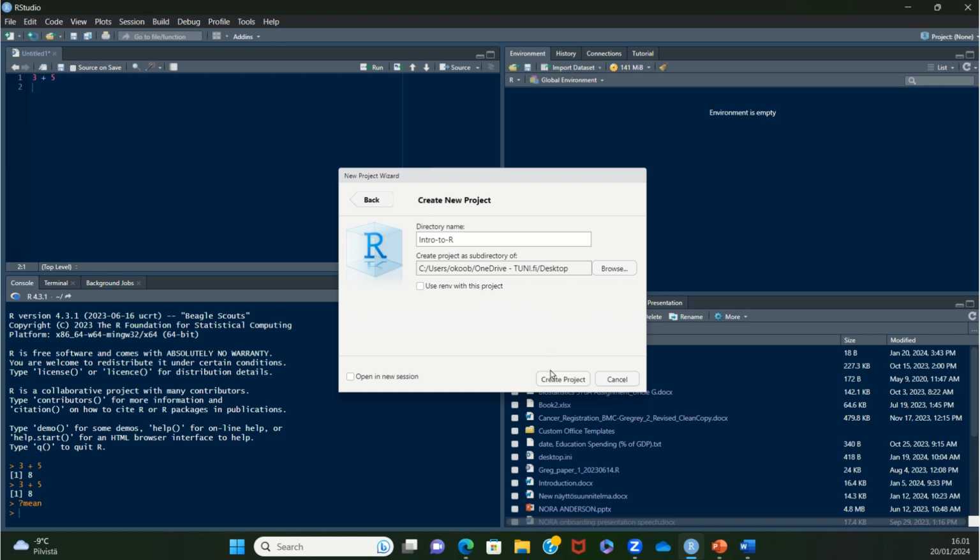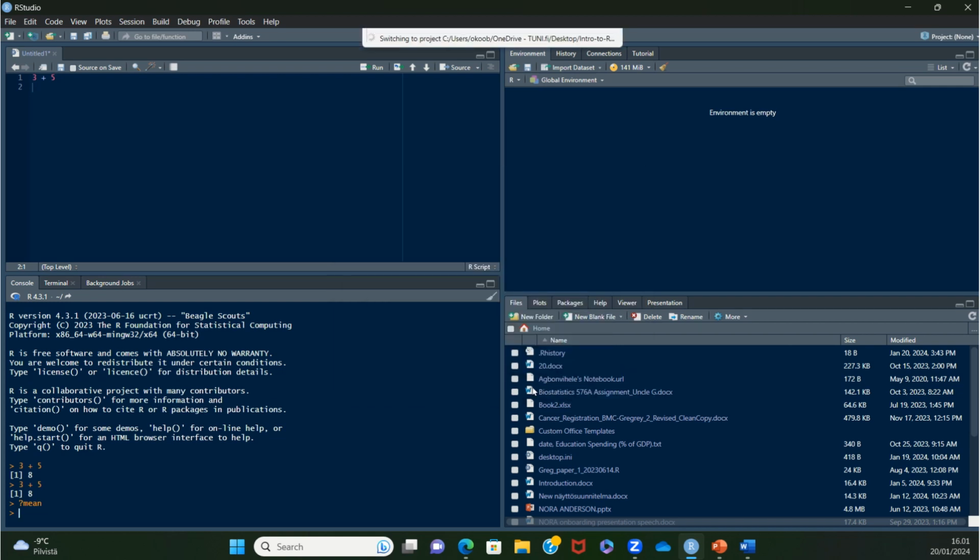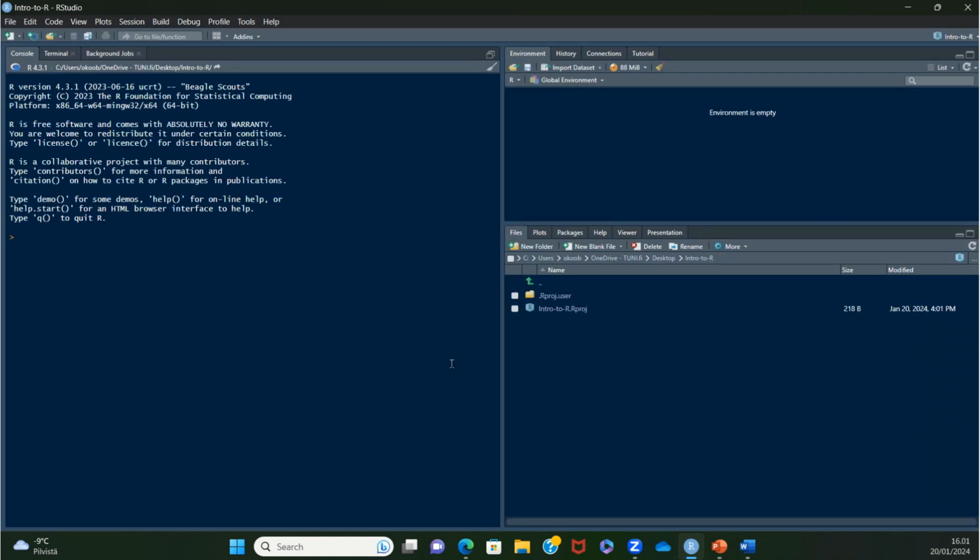As soon as that is done, click Create, and RStudio will create in the files panel the project name. So you can see intro-to-R.Rproj.